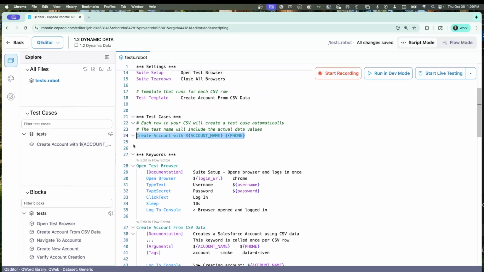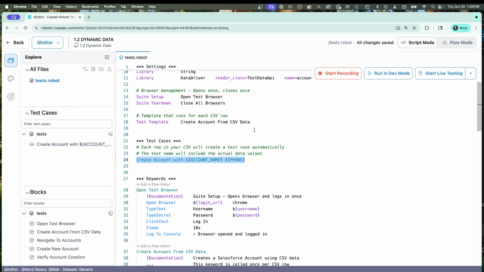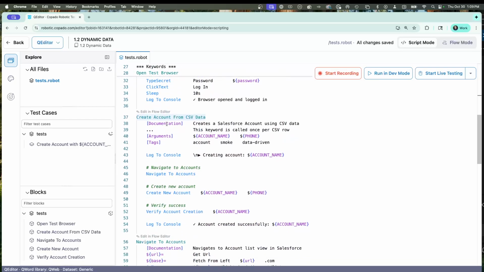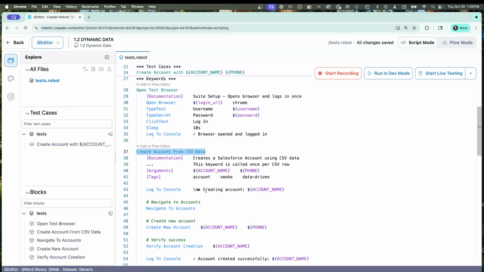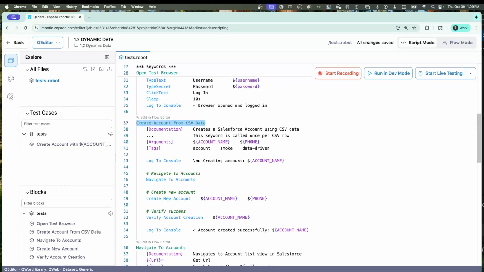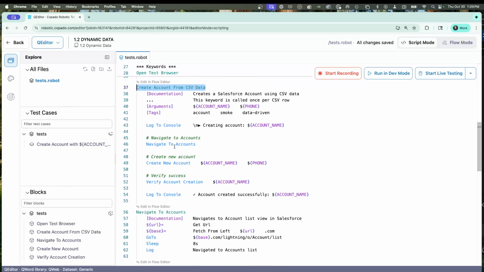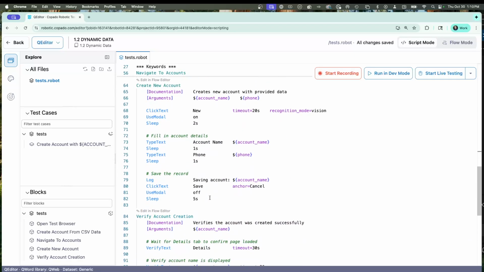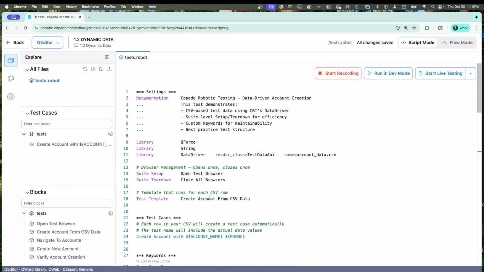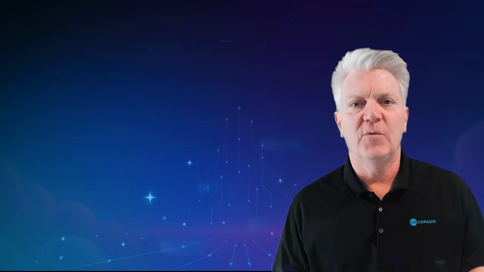From here, now what we do is you'll see it's creating account from CSV data right here. We can jump down where we're calling that. So this is what's being executed per row. And you see now that instead of one big monolithic test keyword, we're having sub keywords. It's like having a method called sub methods. Create the account, navigates to the accounts, creates the test, verifies, logs, and it can do its cleanup. So this way we're now moving into better separation, and we're starting to add more complexity. So we're starting to increase the complexity and power of our test scripts.